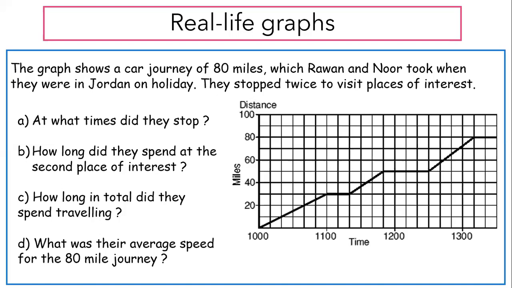What about the vertical line? It represents the distance in which units? Miles. What about the initial time? Is it actually 0? The initial time, or the time that we start from. Did they start from 0? No. 0 time means midnight. Did they start at midnight? No, they started at 10. But what about the initial distance, the starting distance? It's 0. Thank you very much. So this is the first information that you get from the graph.